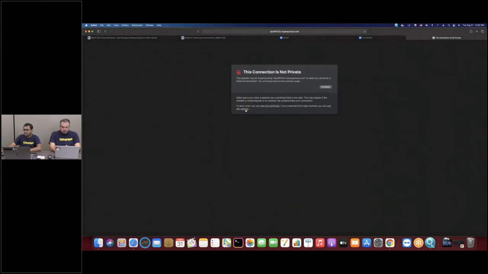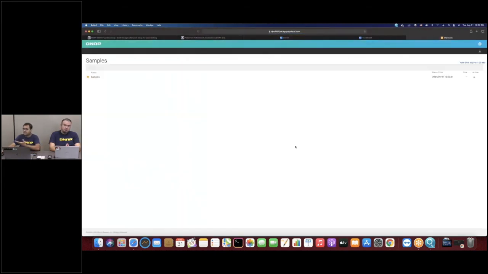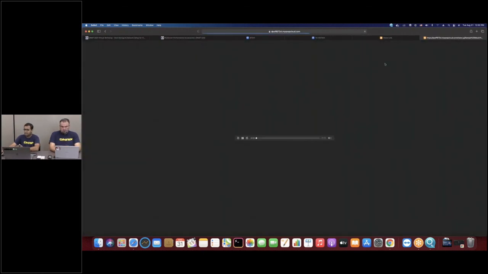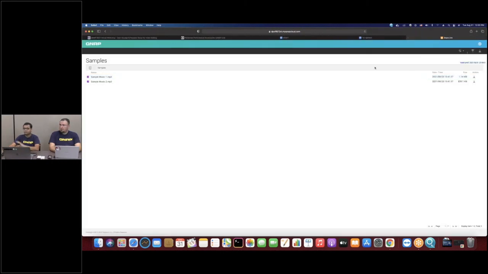Yeah, I don't have an SSL certificate, so this error is okay. Yeah, actually it does work. So you see the sample file I've shared, you can just click on the sample file. I have 2 music files in here. They can download it right here. They can also stream it directly right here. So they can access the data directly from the share link. So hopefully that answered the question.